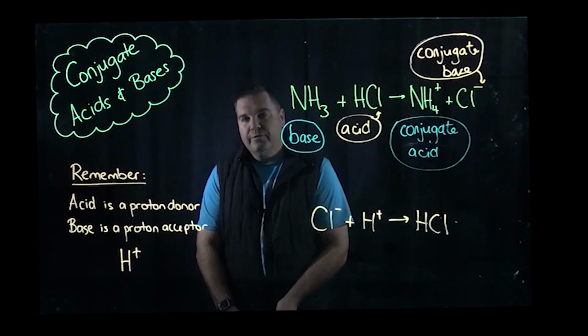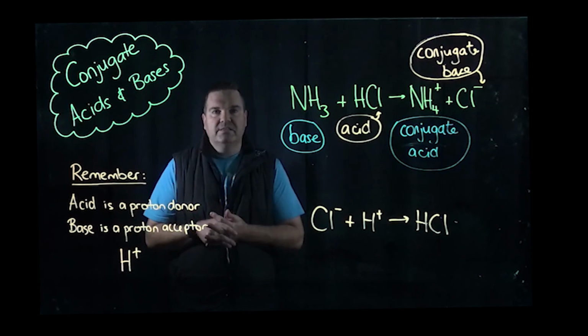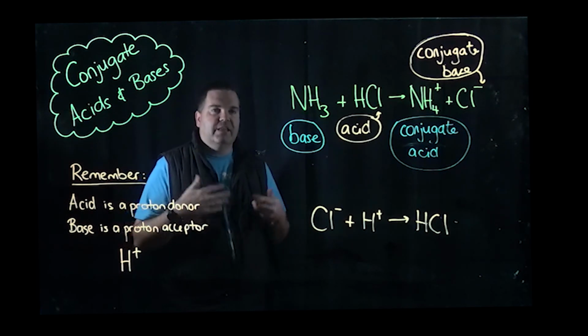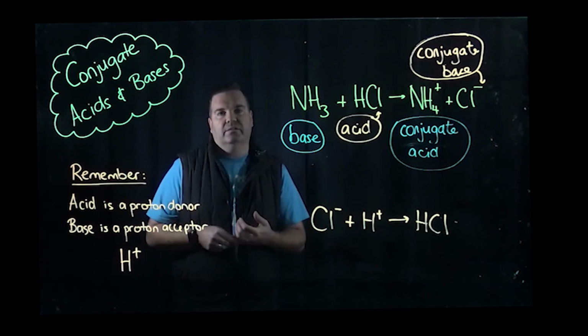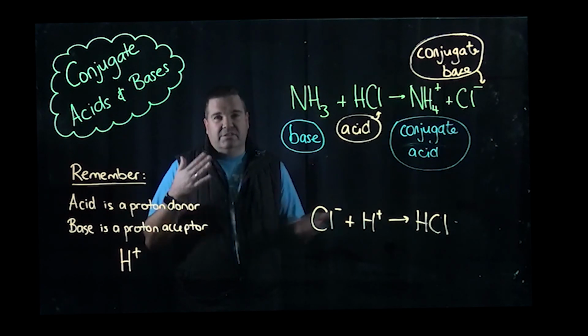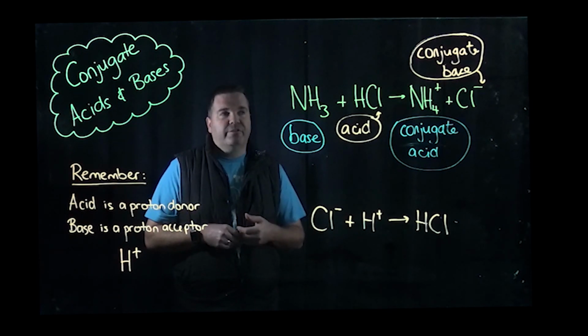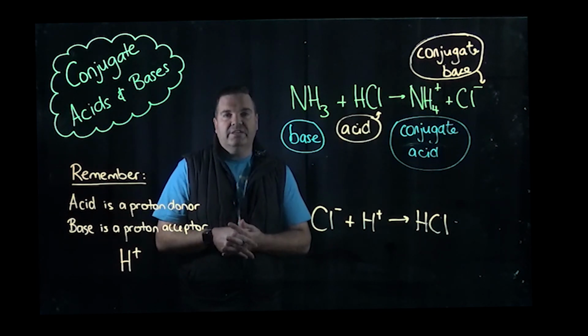So hopefully by now you've kind of got this concept of what a conjugate acid and base is, all right? A conjugate acid or base is the acid or base formed from an original acid or base, and it is weaker than the original form, okay? Might want to just take a little moment, might want to re-go through a couple of things, but hopefully this one here has been able to sort of solidify what we mean by conjugate acid or base.